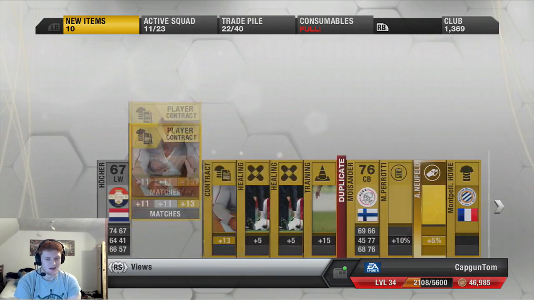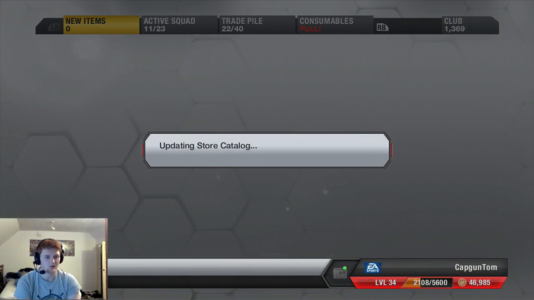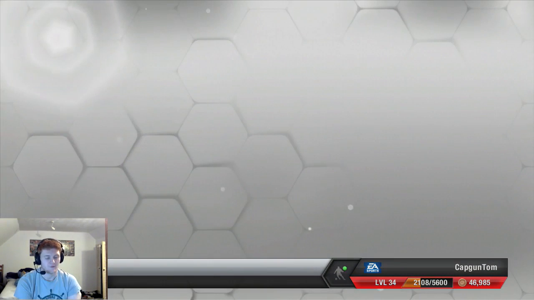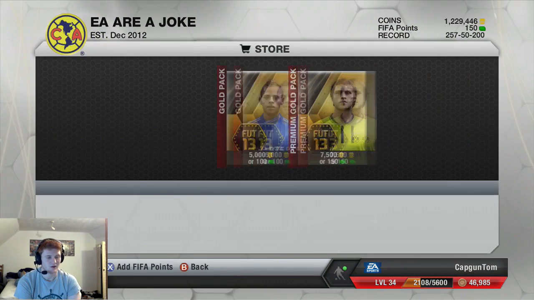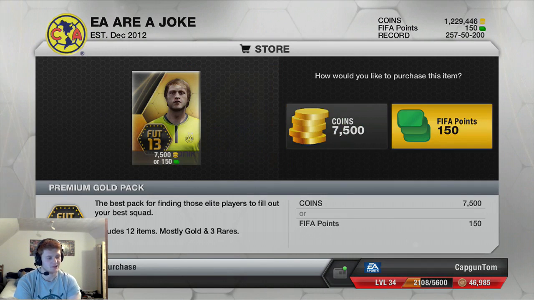But there you go. Another pretty dire pack. That Alex will probably only go for about 900 coins. Really not worth the paper he's printed on. I guess if he was a real card, but he's not. He's an electronic card, so there you go. Maybe not worth the electricity it was used to generate him.